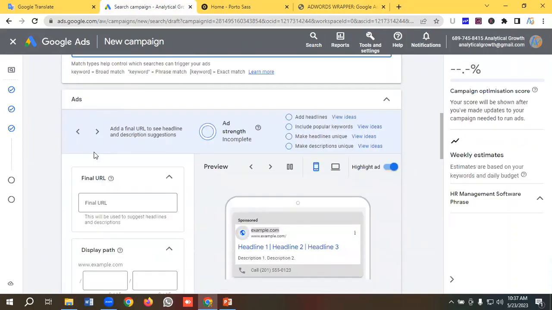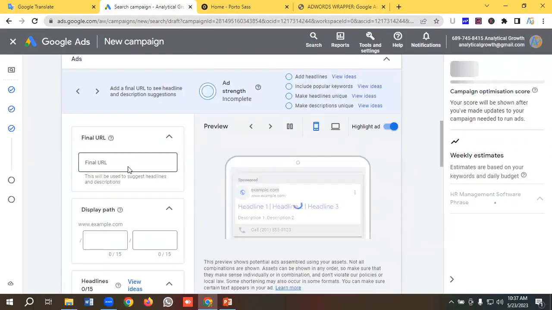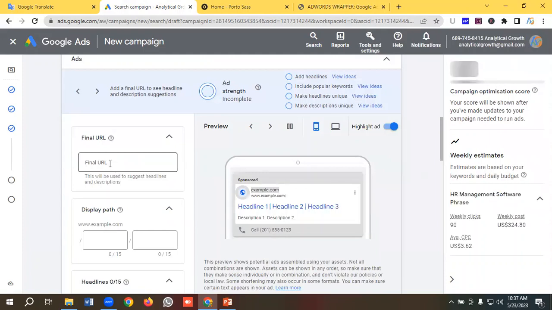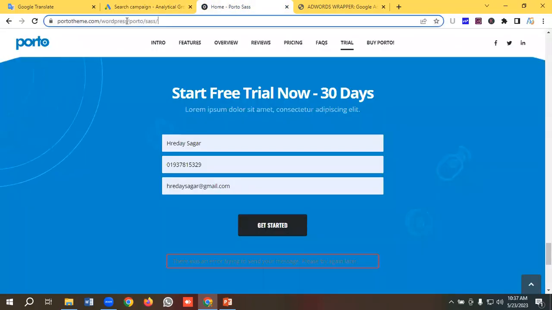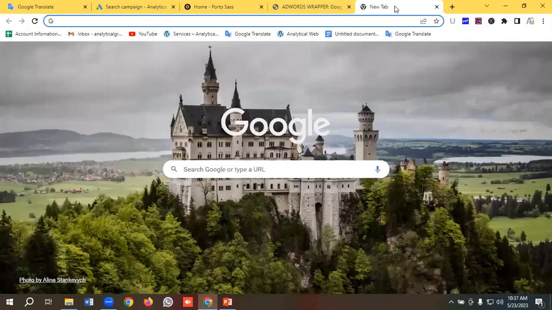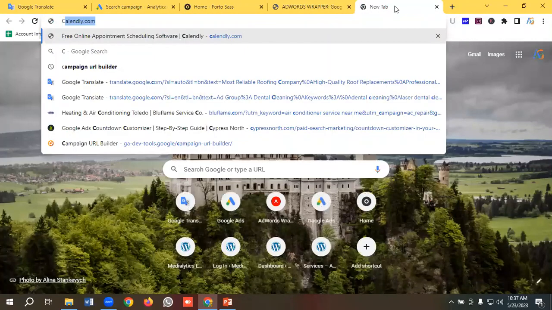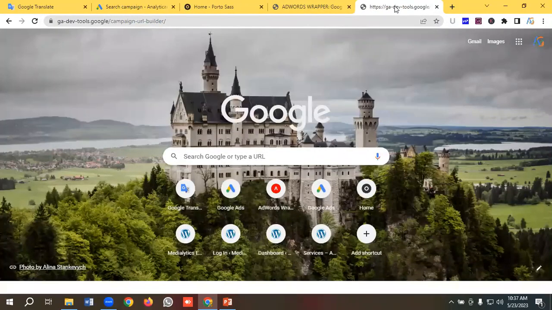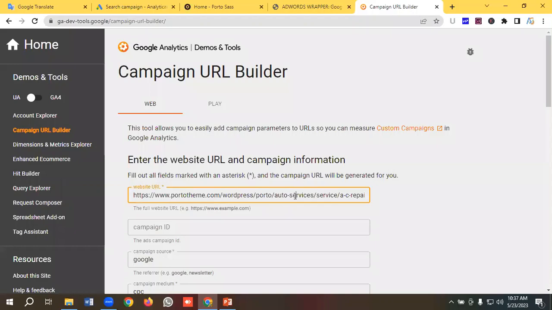Now we need to create ads. The first option in the ads section is the final URL. That means I need to put my final URL. For entering the final URL, I'm gonna copy this landing page URL, and as I will be using UTM parameters, I'll search campaign URL builder, and I'm gonna paste the URL over here.